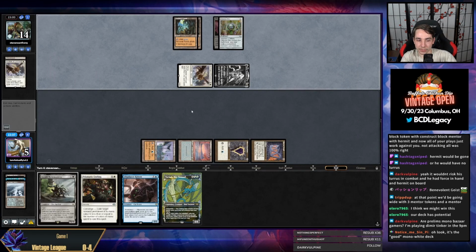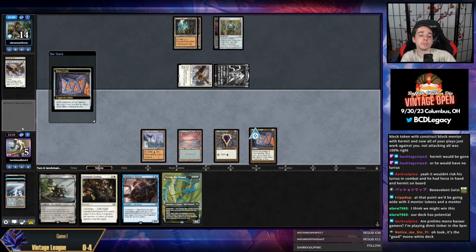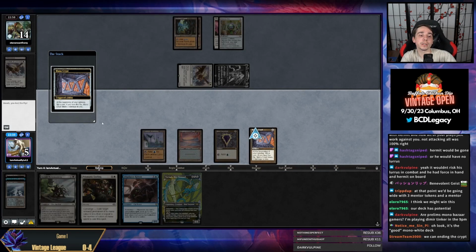Let's get my black source, untap, win my crypt flip, please, please. Can I play Magic? I'd like to play Magic. I lost my crypt flip.